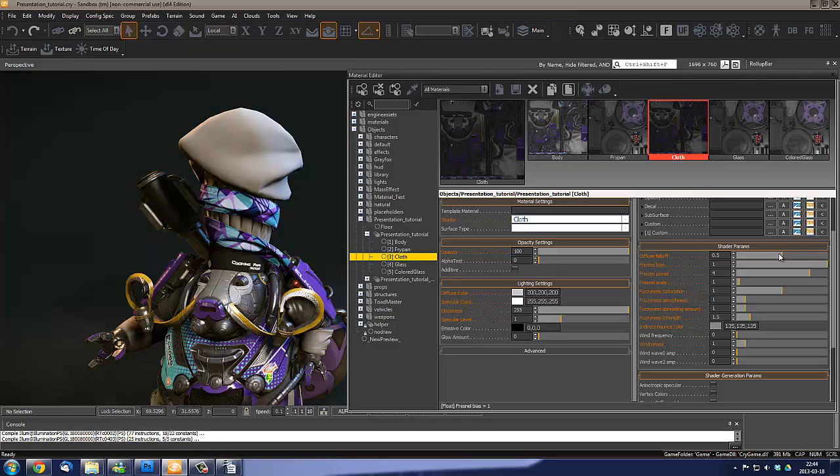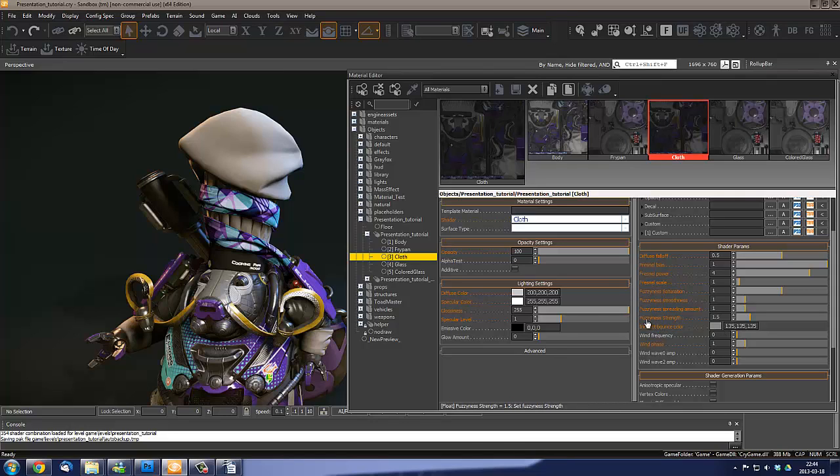What it's gonna do is, for example, if I choose a low value, the faces facing the camera are gonna have not so much diffuse. But if I choose a high value, for example 1, there's gonna be diffuse everywhere. The diffuse color is gonna be everywhere. So I'm gonna go back to the default settings, and we also have the fuzziness.